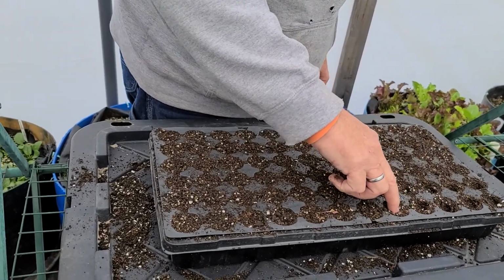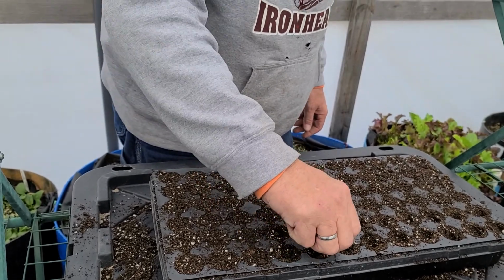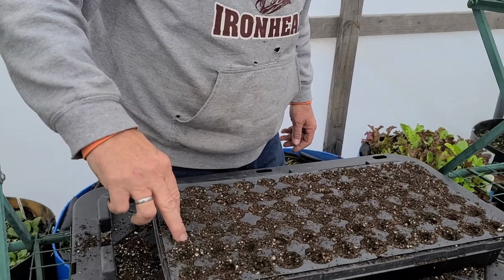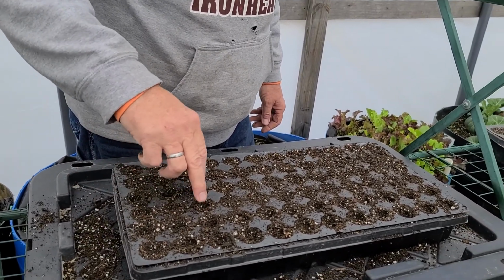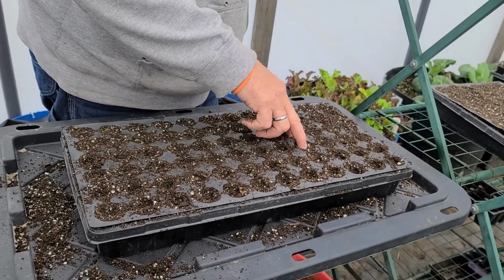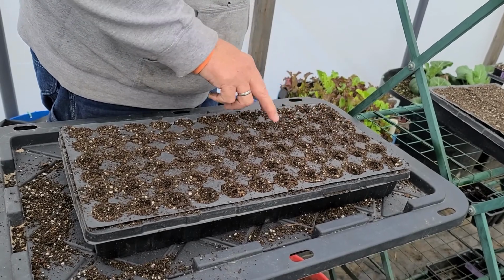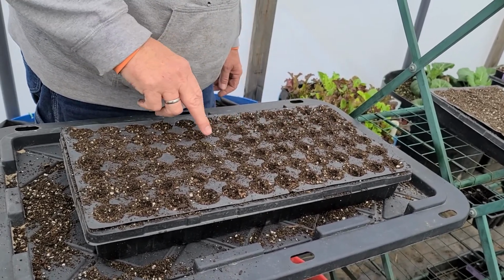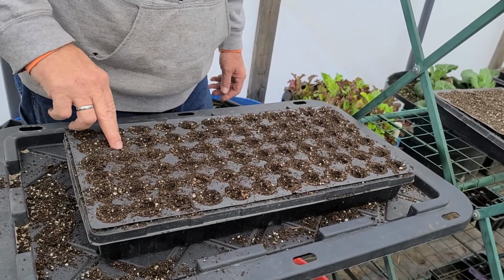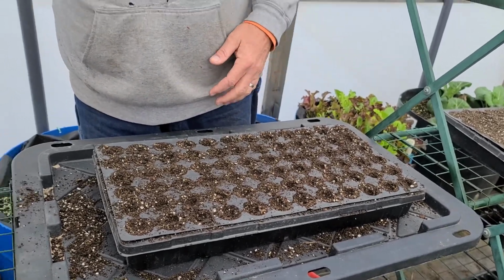This is pretty important on these little round seeds. They like to take off on you and go downhill and just keep rolling like a bowling ball. It gives them a little area to nestle down in there. It doesn't take long to prep one of these and plant a 72 cell tray. You might hear some background noise. We're right on the road here, guys, so we apologize ahead of time.